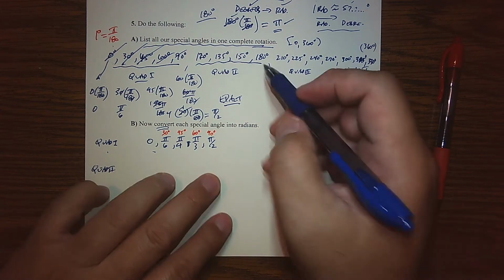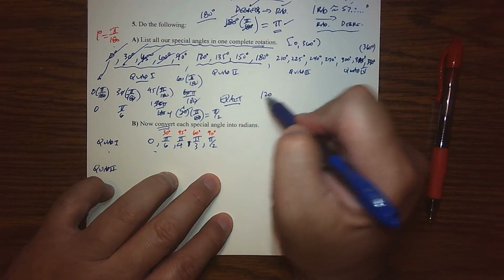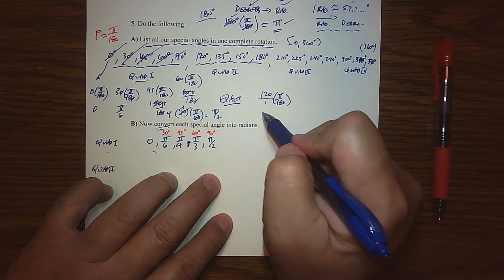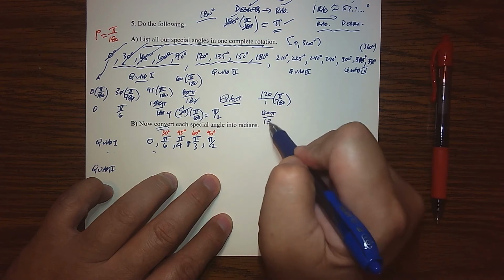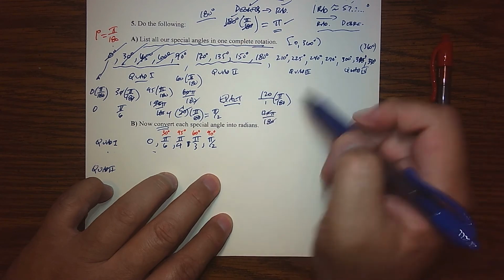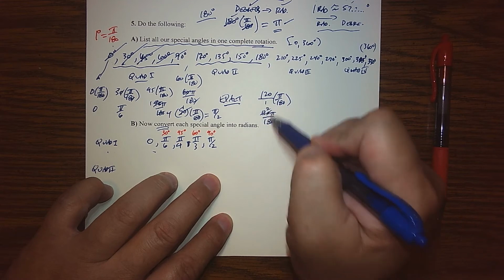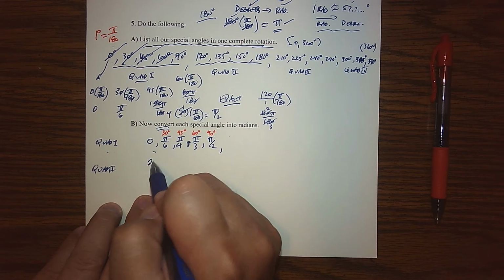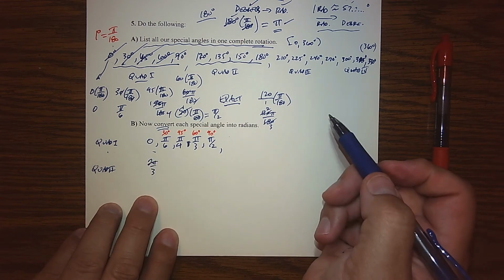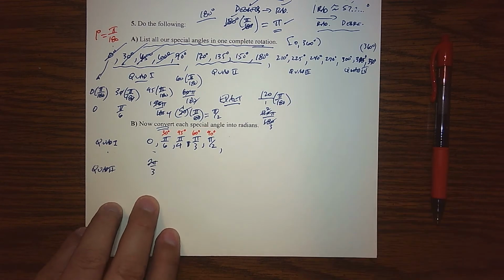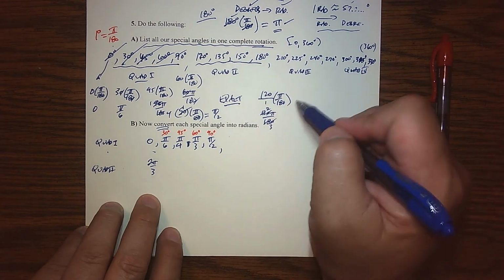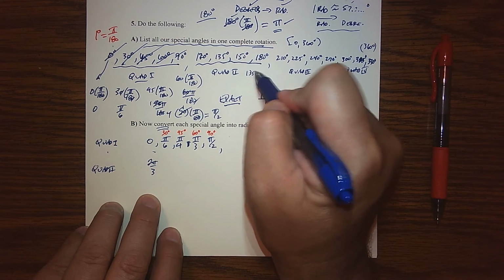All right, so again, we're going to take all these values. So let's start with the 120, and I'm going to multiply that by pi over 180. This is 120 pi over 180. Clearly the zeros cancel out. 6 goes into there twice and there 3 times. So what we have is 2 pi over 3. Okay, for that guy. And then for 135, let me sneak it up here.